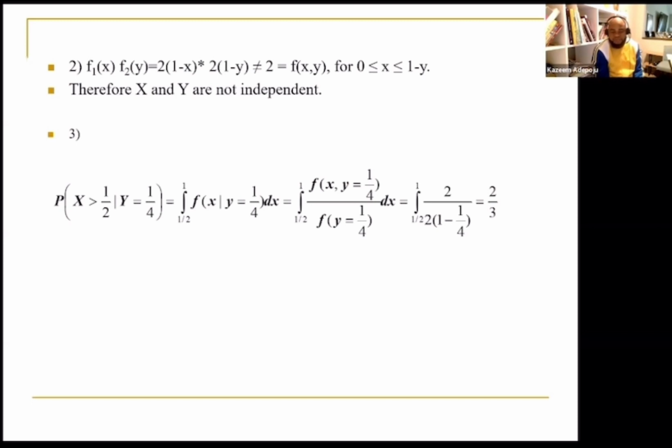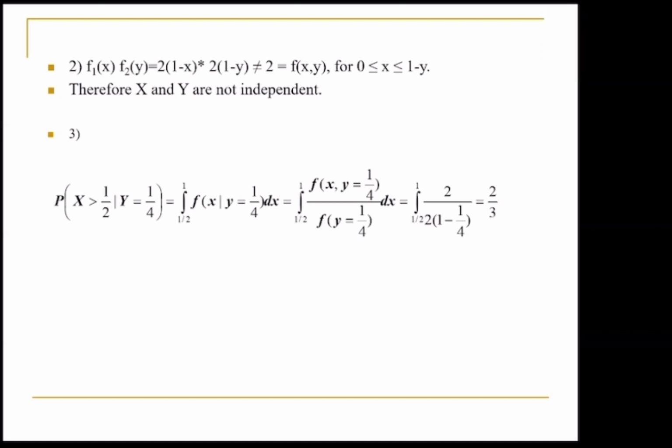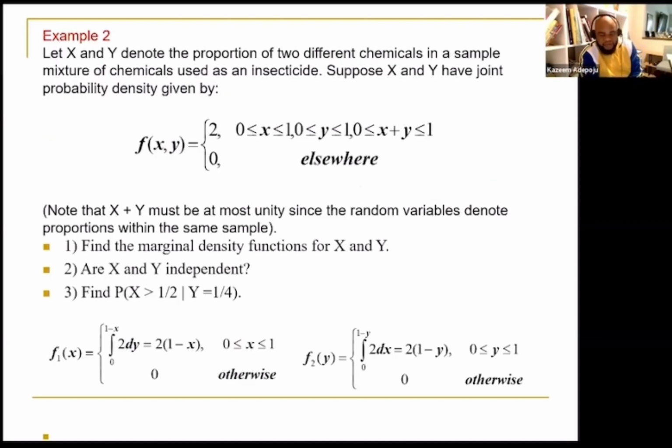Is there any question? Can you explain why you did 1 minus y instead of just 0 to 1? Okay, that's a very good question. If I hear you clearly, you said, can I explain why I do 0 to 1 minus s instead of 0 to 1? Take a look at this. Do you see what I circled? Now you are mixing chemicals, and it's trying to say, okay, when you mix the two different chemical insecticides, the total you can have is going to be 100%. You get what I mean?